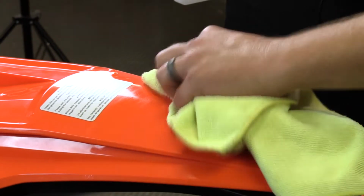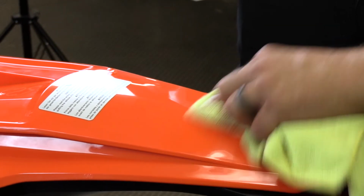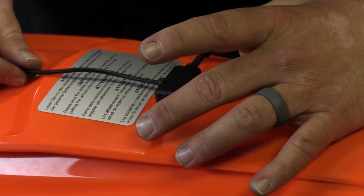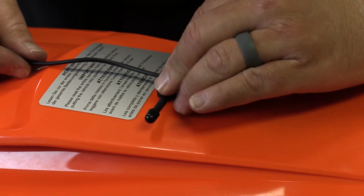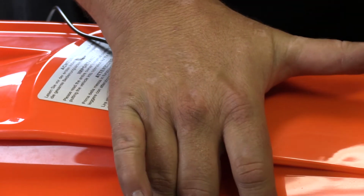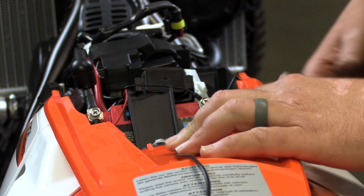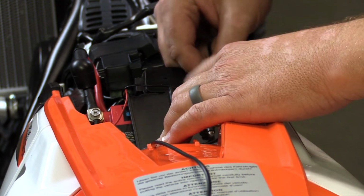Next up, we're going to take some rubbing alcohol and clean off the back fender here so we have a great place to mount our GPS antenna. Now this GPS antenna also doubles as our buddy tracker. Once that's installed, we're going to run that wire forward to the front of the bike in that same exact place that we've run all of our wires thus far, right up next to the OEM wire harness.